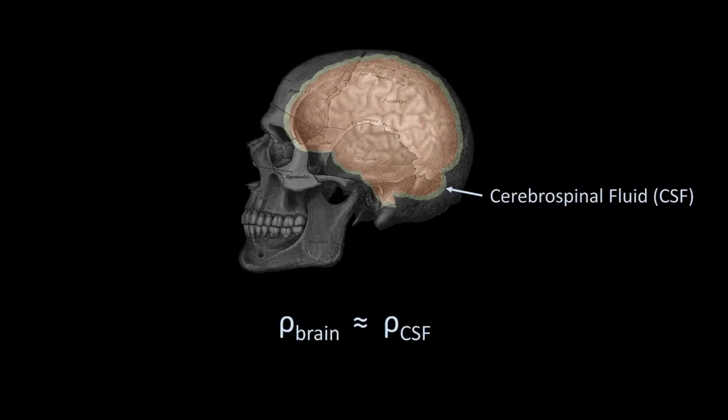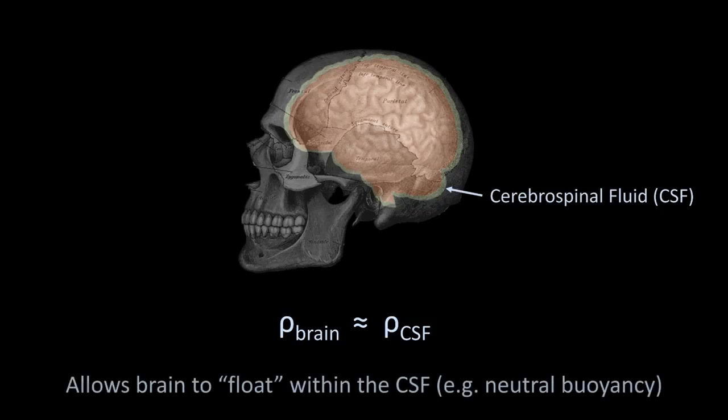But the most crucial function is arguably related to the fact that the density of the brain is almost the same as the density of the CSF. This allows the brain to float within the CSF. In other words, it's an example of neutral buoyancy. Why this is so critical is that without the CSF and without the buoyant force on the brain, the bottom of the organ would get compressed by the overlying weight of the rest of it. This compression would cut off blood flow, leading to the death of neurons and eventually death of the patient.